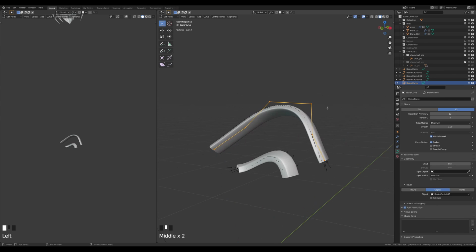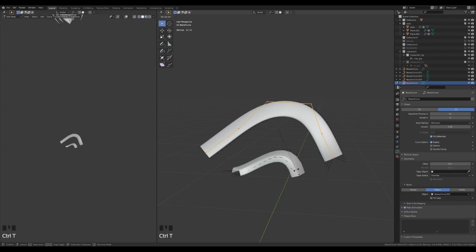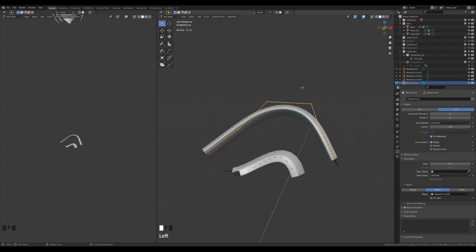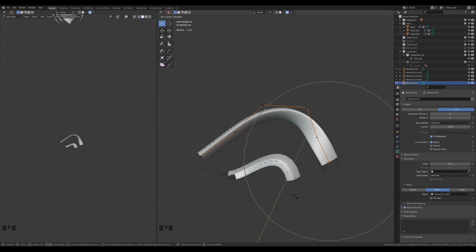You can twist them if you want by pressing Ctrl T. You see that now we can twist the whole curve. You can do this with just one of the points if you want, or with just two. Just keep in mind that it's going to have a few deformations, so you can get to cool shapes, but at the same time you don't want to go too crazy with them. Another cool trick is using proportional editing with Connected Only enabled, so you can twist them little by little. You can increase the radius of the proportional editing while using your mouse wheel.